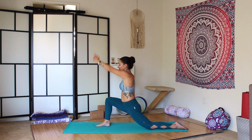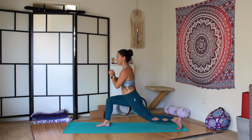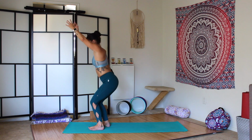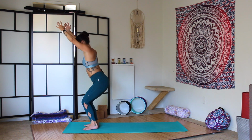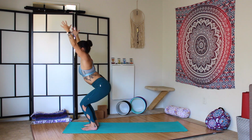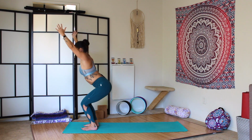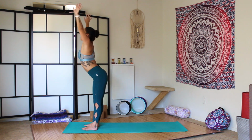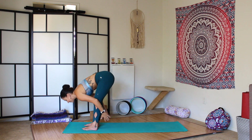Excellent. Come back up, release the steeple. Come onto the back toes. Lift into high lunge. Step forward into chair. Sink a little bit deeper in your chair. Lift the heart. Shoulders relaxing away from the ears. And release. Reach towards the sky. Exhale, flat back, forward fold.